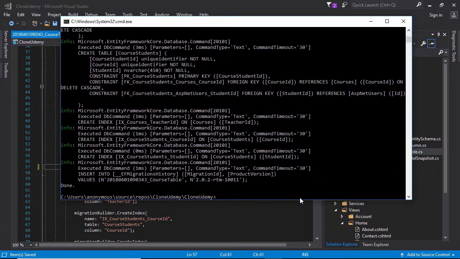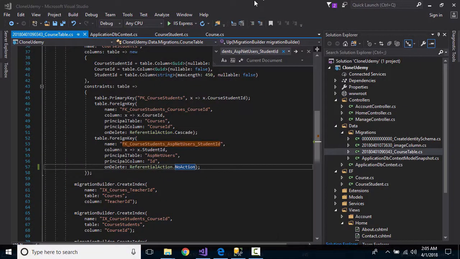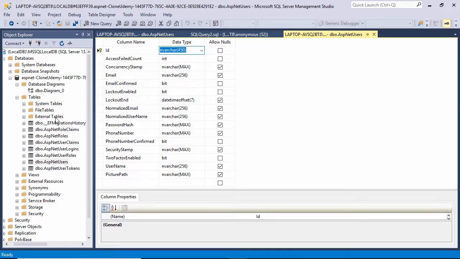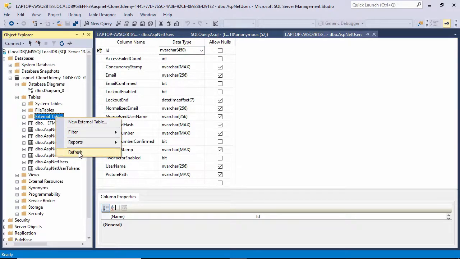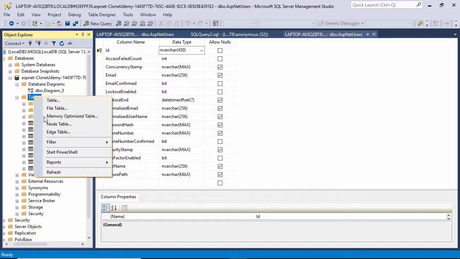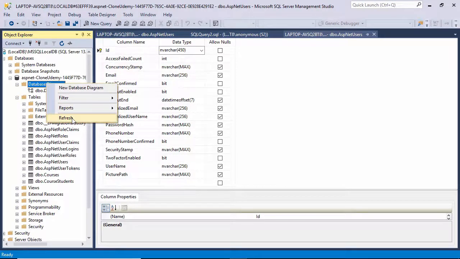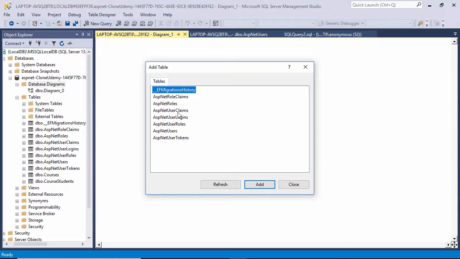So it's done. It's created. Let's verify this in SQL Server Management Studio. Refresh this one. No, this one. Tables, refresh. And this is the course table. Let's refresh. New database where the course and course student tables are.